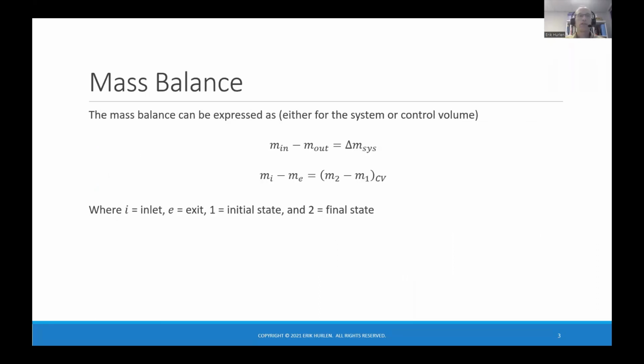For steady analysis, there were not many situations where we had to track the mass, but for unsteady analysis, it is something we definitely need to make sure is being conserved. This can be done many ways, a couple of which are shown here. Basically, the net difference of whatever is coming in and out is the overall change of mass of our system or control volume.